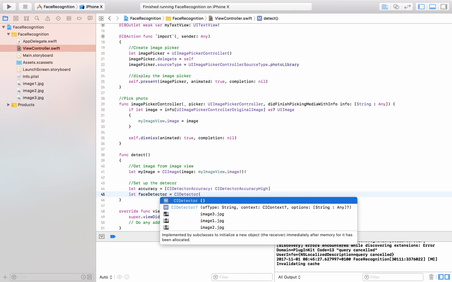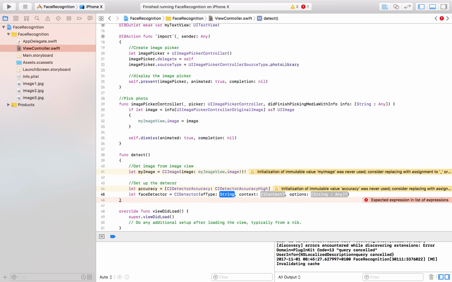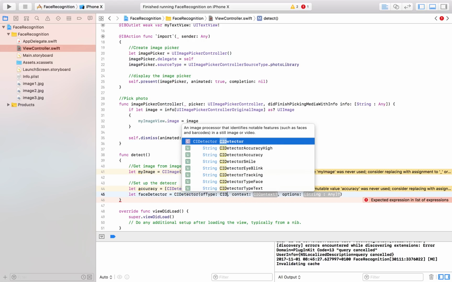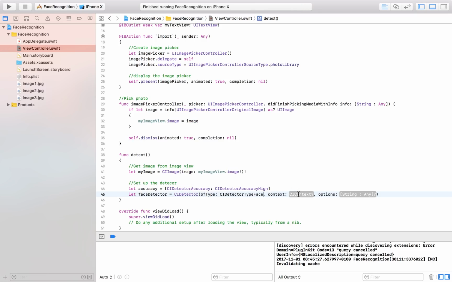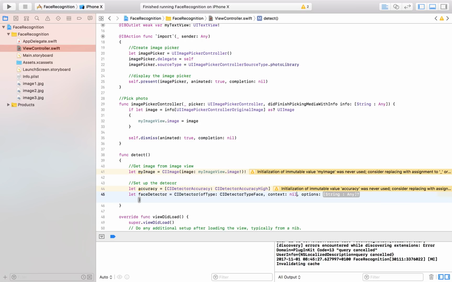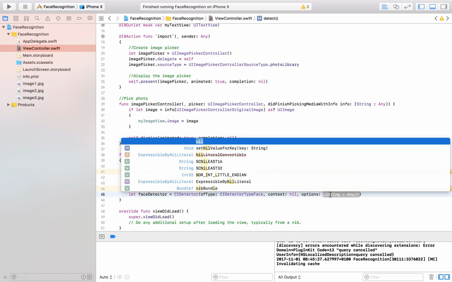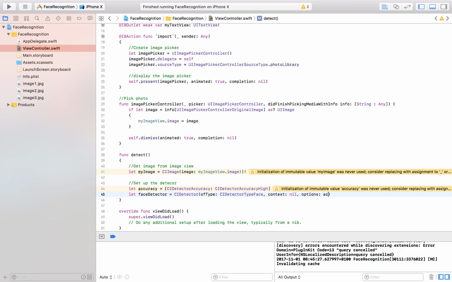We want this one, of type. What we want to detect is CIDetectorTypeFace, so that's what we want to detect, faces. For context, we can just write nil because we don't need that right now. And for options, we can add our accuracy so that we tell our detector that we want this high accuracy right here.